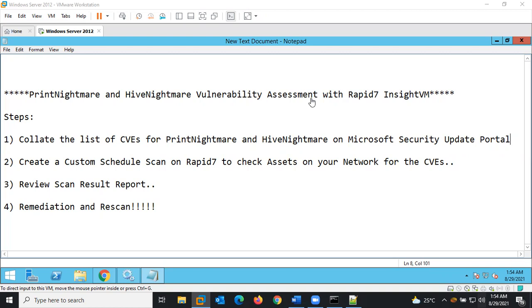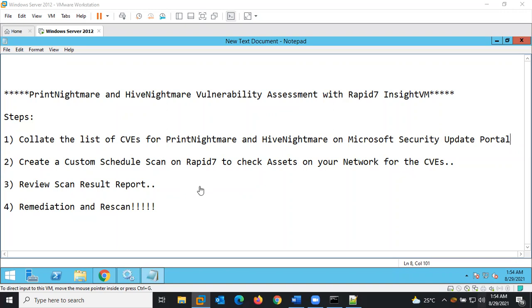So our major goal is using Rapid7 InsightVM. You can use InsightVM to run a vulnerability assessment and also for pen testing. But what we are looking at here is how to scan for specific CVEs within our network, especially those recently discovered, and how to remediate against them.